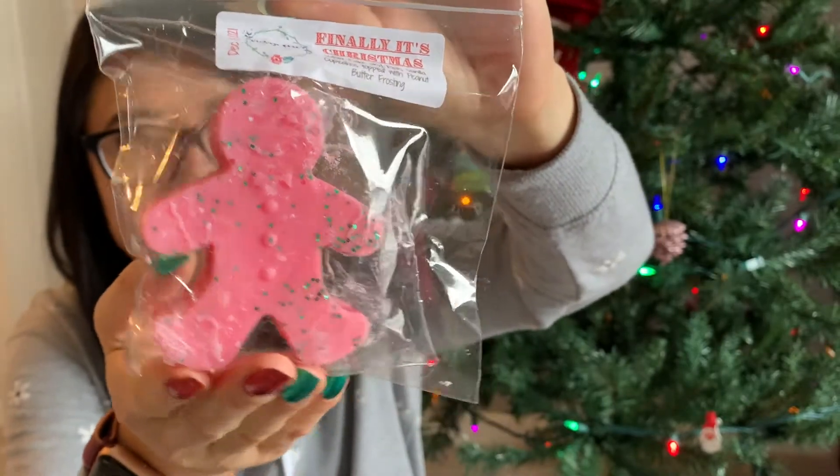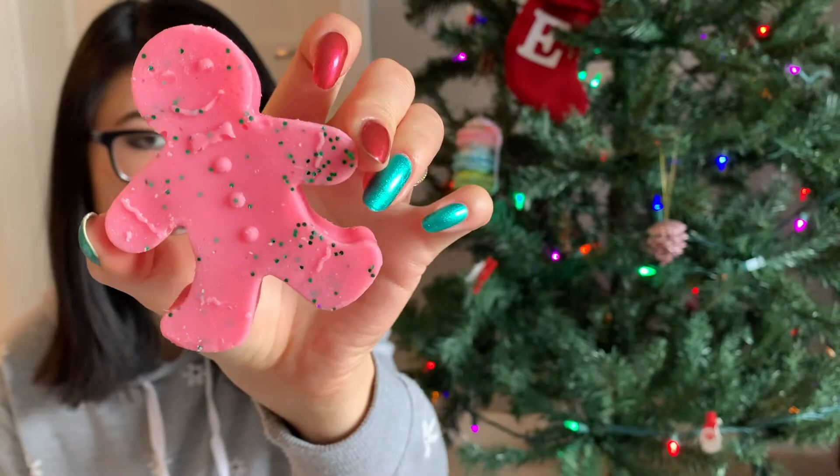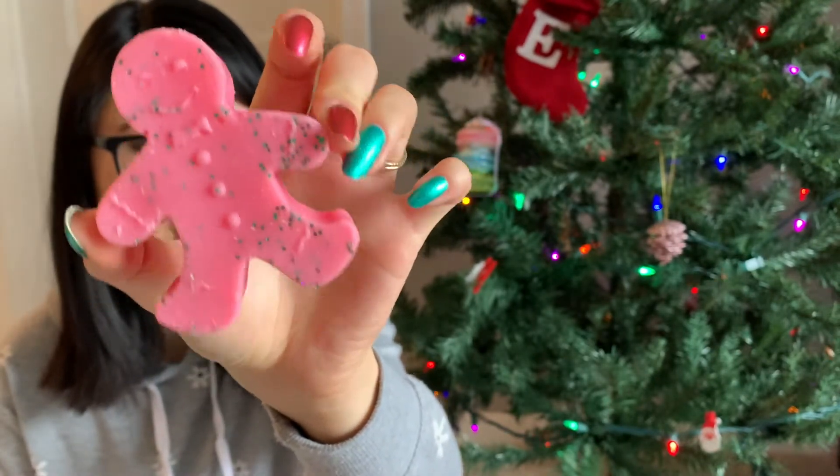I think I have it in a gingerbread shape already, so I thought, you know, it's a small shape — it doesn't hurt to have a little bit more. Yellow cake and rich vanilla cupcakes topped with peanut butter frosting. Look how cute it is — red with a little bit of green glitter. At the moment it's more of just that rich vanilla cupcake scent, but the peanut butter is going to come out the longer I let it cure. I love her shapes.